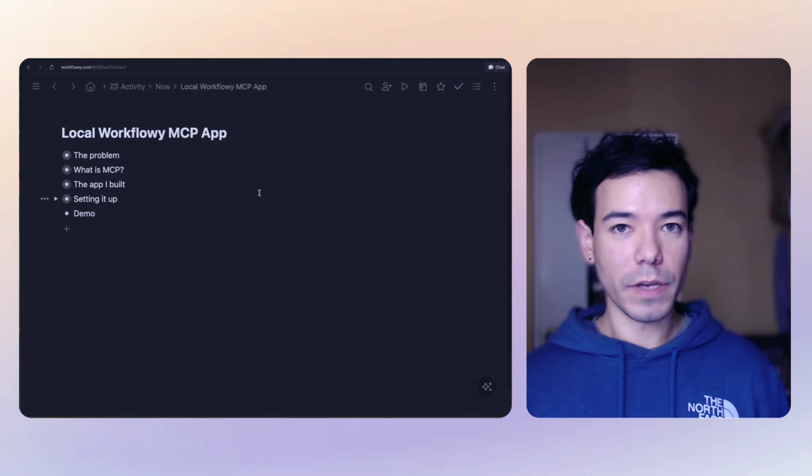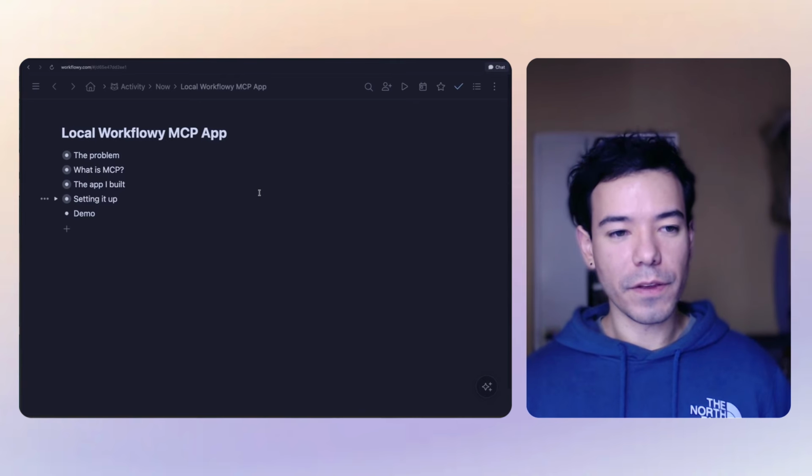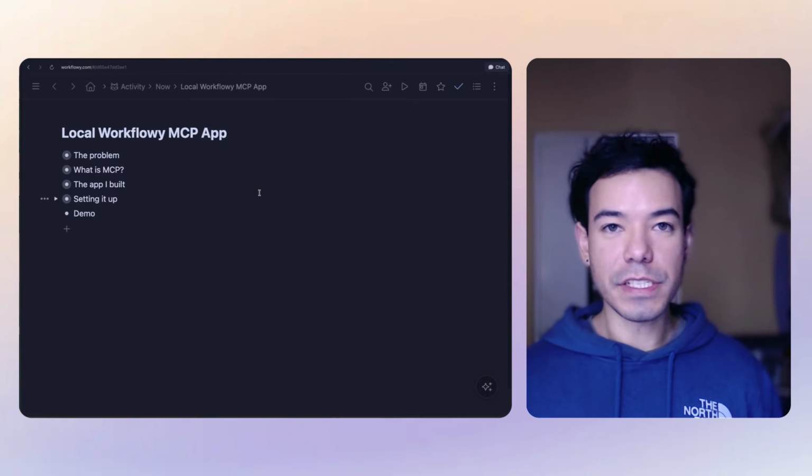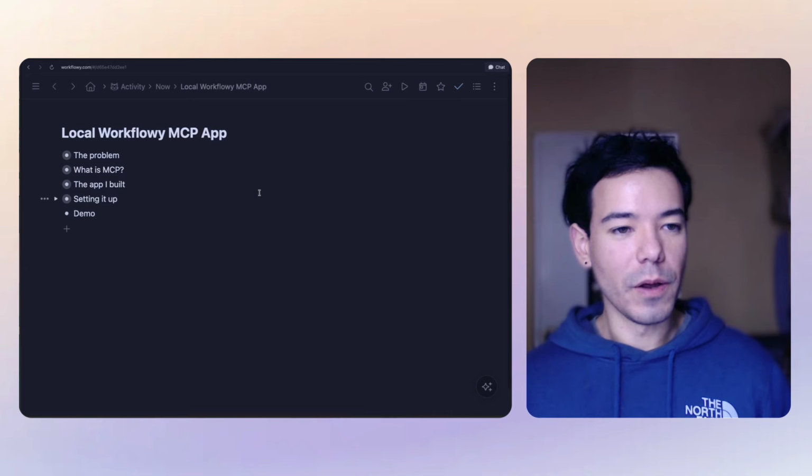Next time, we're going to be taking a look at some Telegram bots that I put together to help me both with my ADHD and to try and learn a little bit more Japanese.